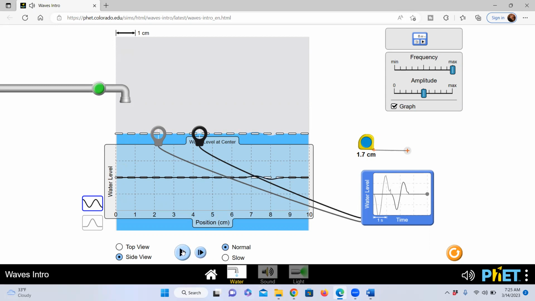Okay. So what happened? Do you observe any difference? If you look at the two waves here, this one is the wave passing through the first probe, and the second one, the dark one, is the wave passing through the second probe, right? Actually, this is a single wave. When this wave is transmitting through the medium, that is the water surface, there is a difference. What do you observe? Look here. The difference is amplitude, right?